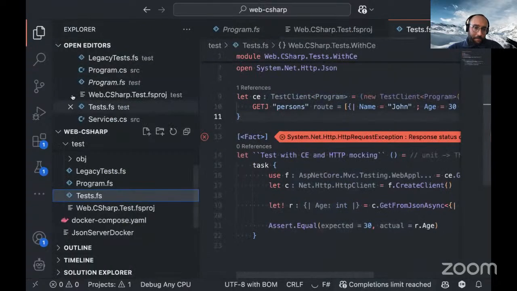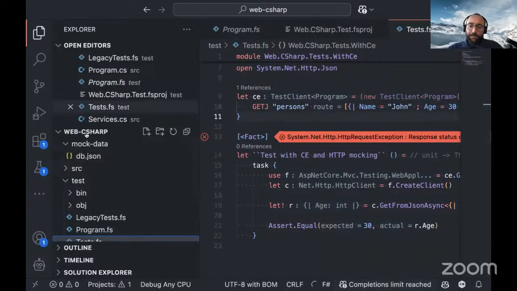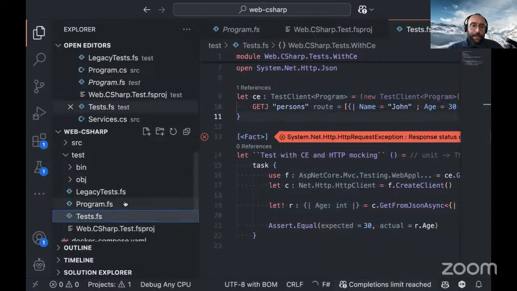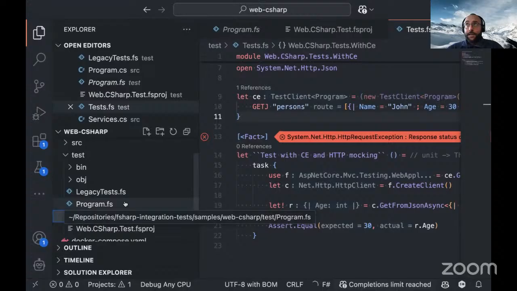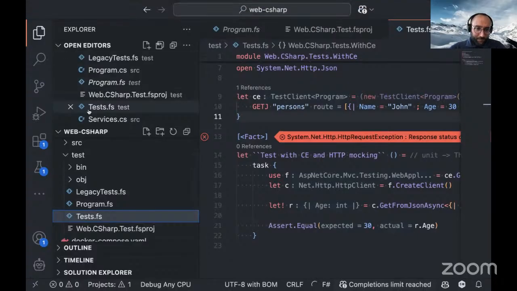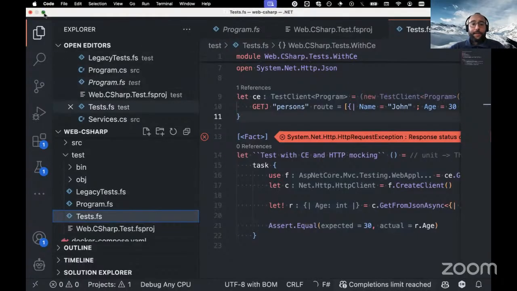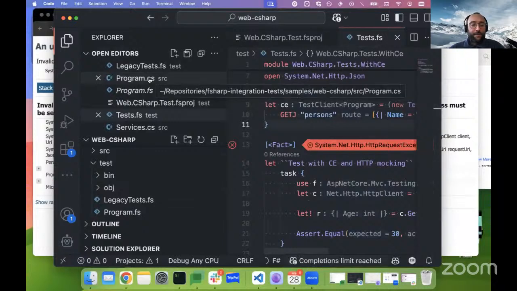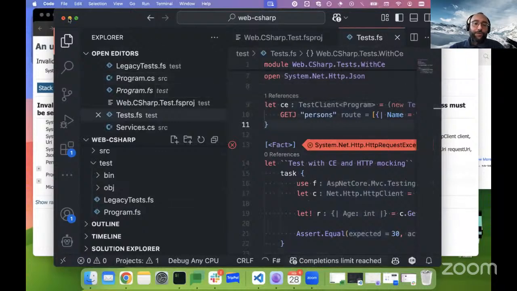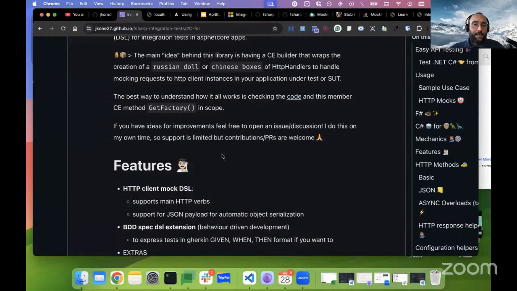So I think this sample project is also in the repository, so you can find it under web C#. And I think I didn't showcase typical F# web frameworks like Falco or Oxpecker, because I just thought, keep it basic. But of course, if anyone is interested to explore, I can add more information to the repository. And feel free to provide any feedback, open issues, or if you want to contribute to this project, it would be great.